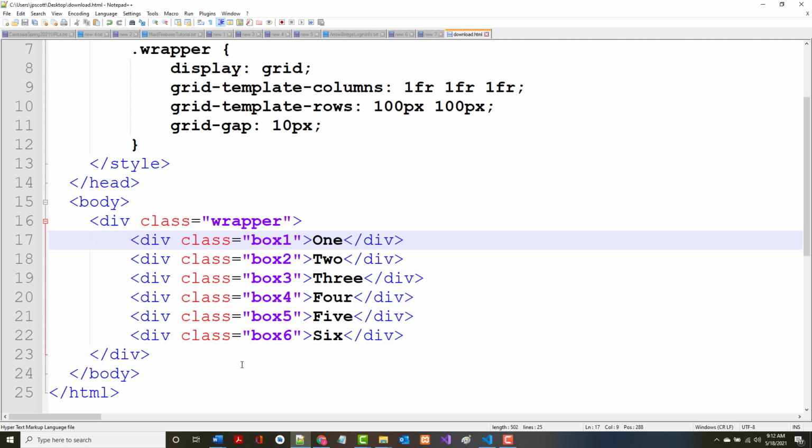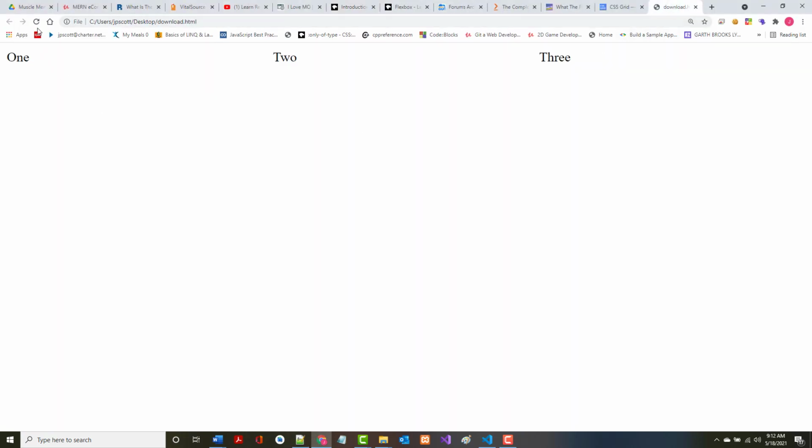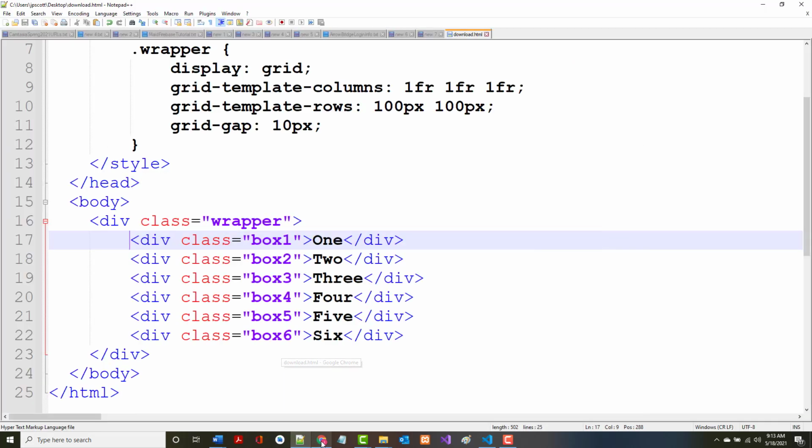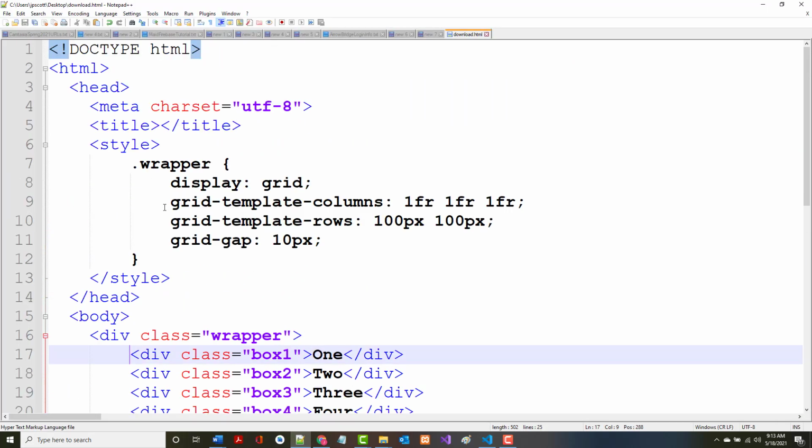All right, so let's take a look at how this looks different from what we had before. So that's what we'd had. Now, notice, now we've laid it out over two different rows. So we have 3 columns in each row. And that's what we're saying. We're setting up the rows and we're setting up a grid gap. So let's take a look at what all of this stuff means.